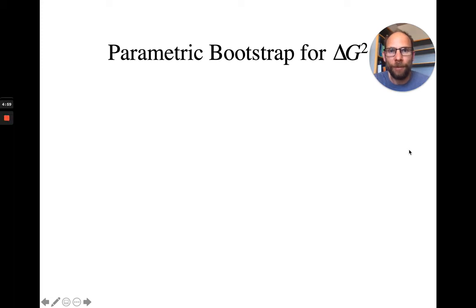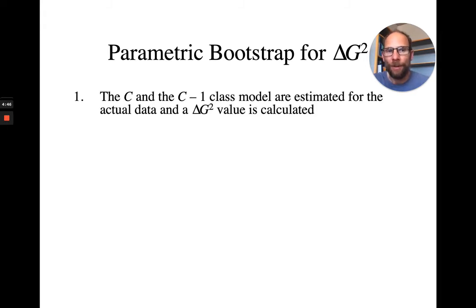Hello and welcome to this presentation on how to do the parametric bootstrap for a likelihood ratio difference test in Mplus when running latent class analysis. I first want to show you what the steps are of this test and then show you how you do it in Mplus. So how does this work?